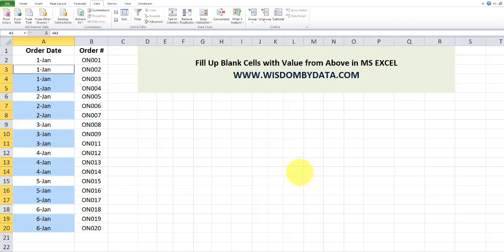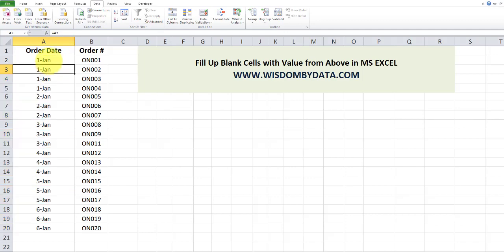Now, while it seems like we're all done, there's one more step required. In step 5, we want to replace all formulas with values. As you can see, there's a mixture of formulas and values in this data set, and we don't want that. We want to change formulas into values so we could move things around without having the values changed.